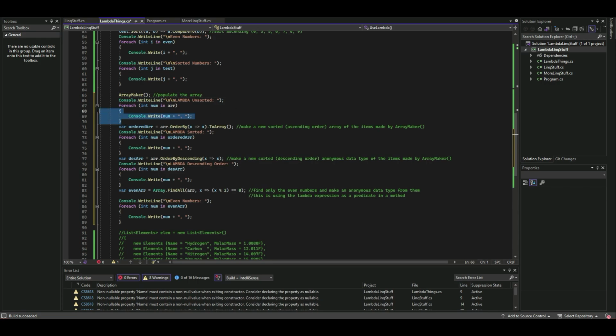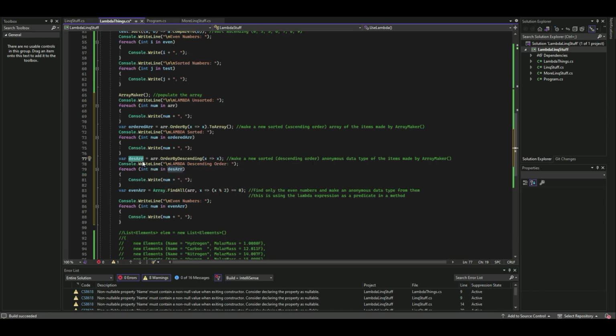And so this will just print out the numbers in that array in the order that they are randomly put in there. But then we are doing this. We have this var ordered array here. So we are doing array.orderBy, then we just do this x with the lambda operator x. Then here I'm using this .ToArray just to show that you can do that. So this here will be like an anonymous data type, but when I use this .ToArray, that will make sure to put it into an array. It'll change this anonymous data type into an array here. Then this will just print it out right here.